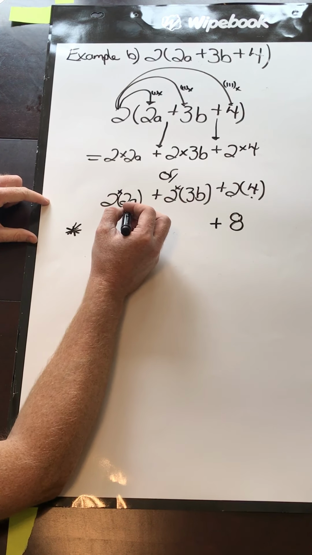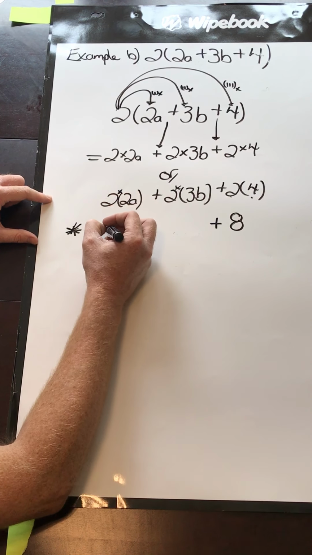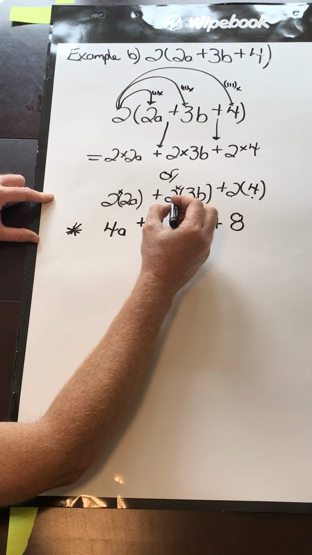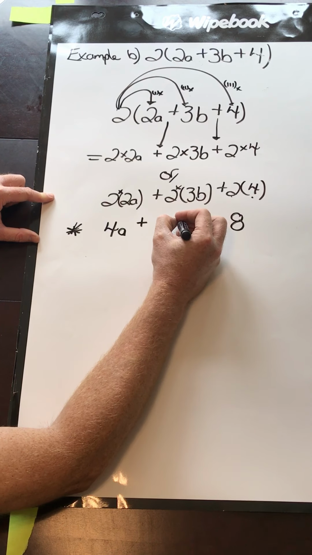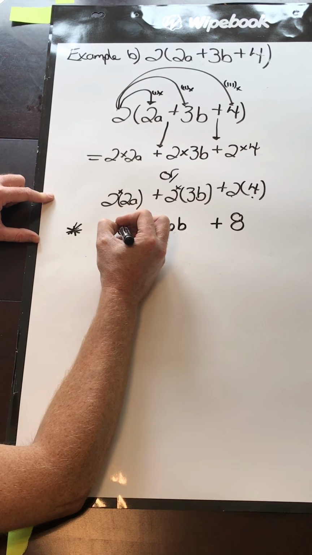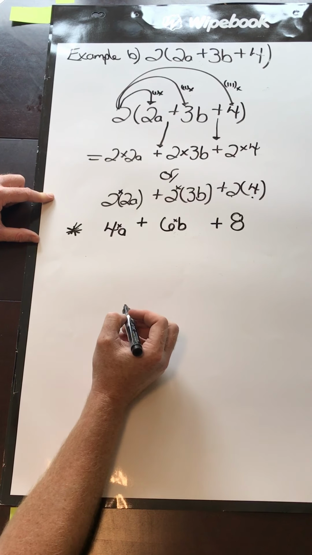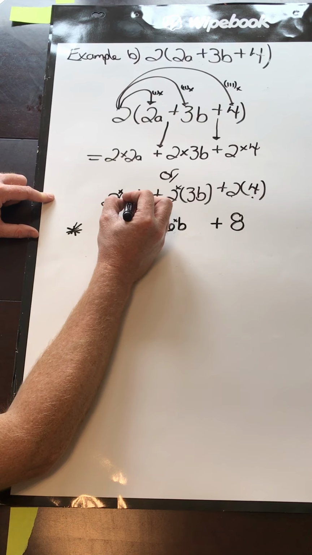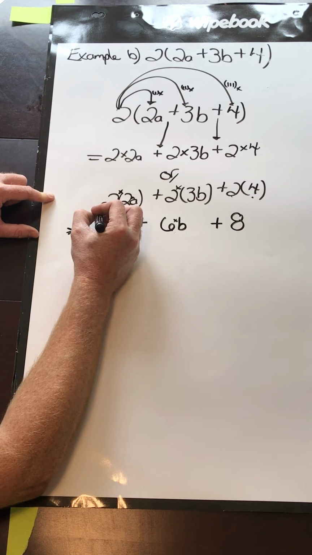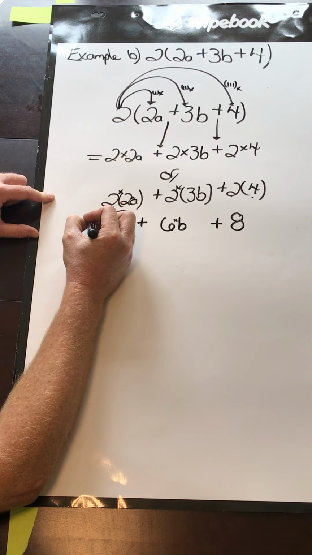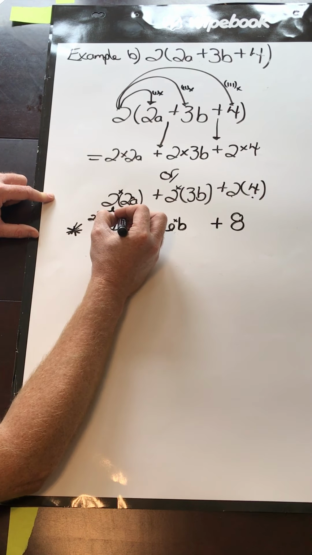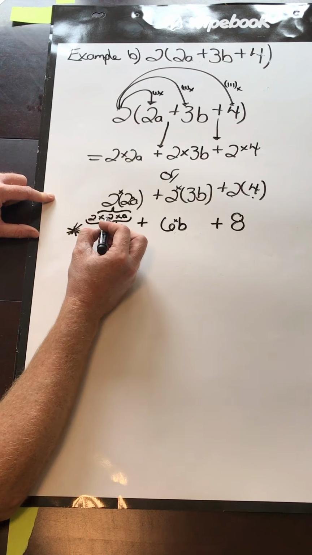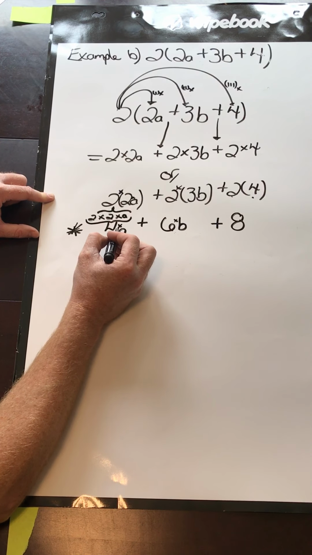So 2 times 2a is equal to 2 times 2 is 4, and we attach the variable to it, plus 2 times 3 is 6, and we attach the variable to it because there's an itty bitty times in here. Because if we were actually to do this, there's an itty bitty times here, this would actually look like 2 times 2 times a. And that goes into 2 times 2 is 4, and then times a is 4a.